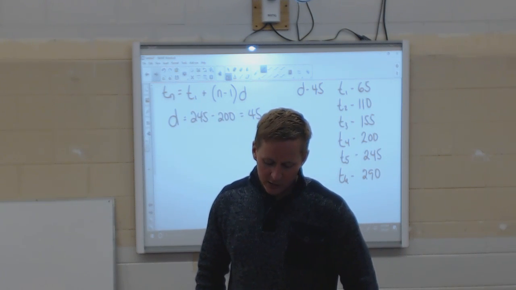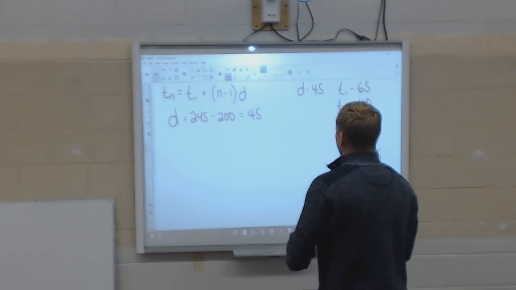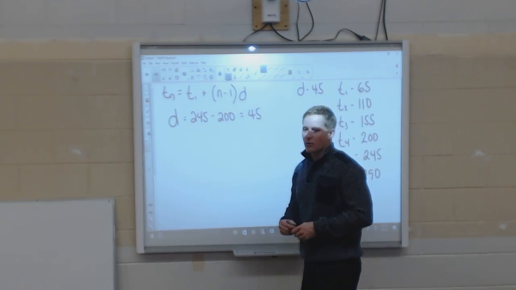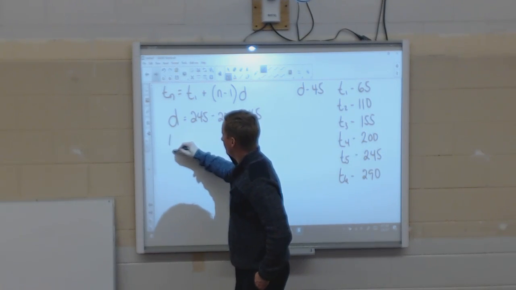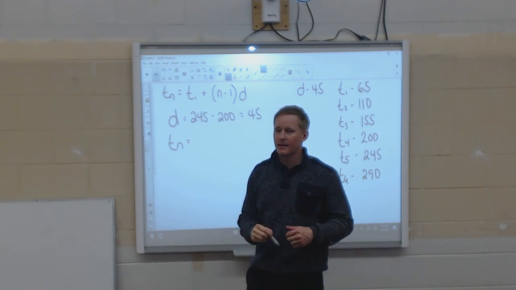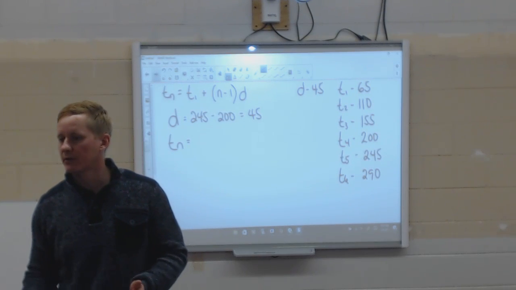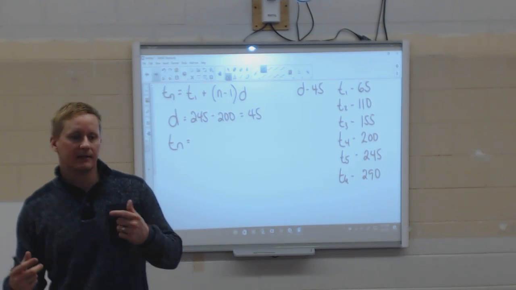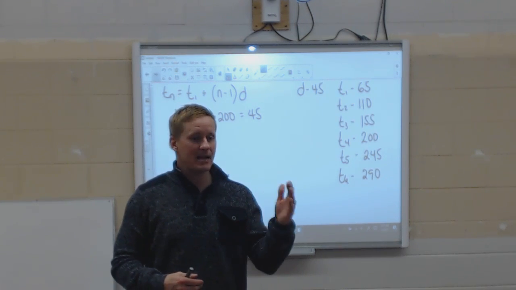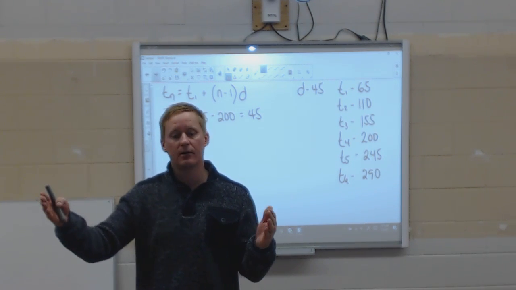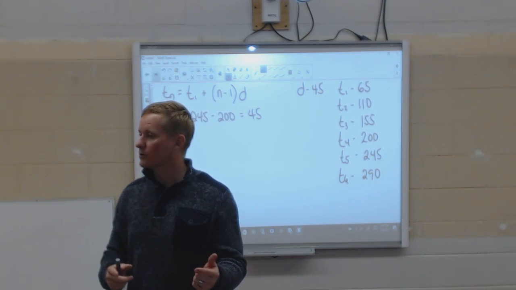Now, write the general term that you could use to determine the pay for any number of hours worked. All right, so here's the interesting thing. The general term always involves t sub n. So when we had something similar to this, we were graphing a line and writing out the equation of a line. That was allowing us to get the general term for the line, the graph. So if I wanted to find any y value on the graph, I would substitute an x value into that equation and get the y value. So that's considered a general term.